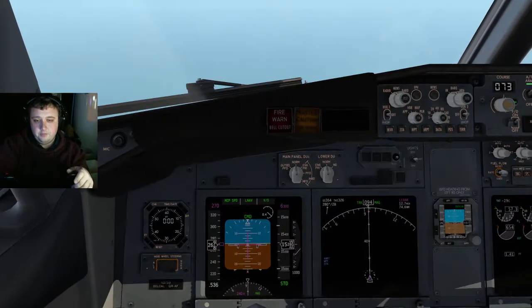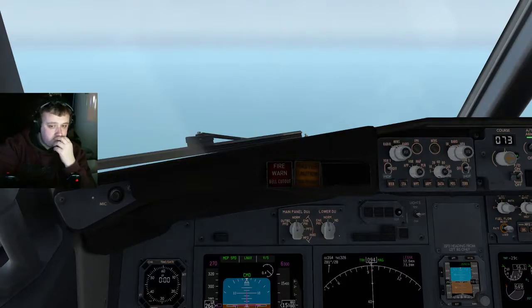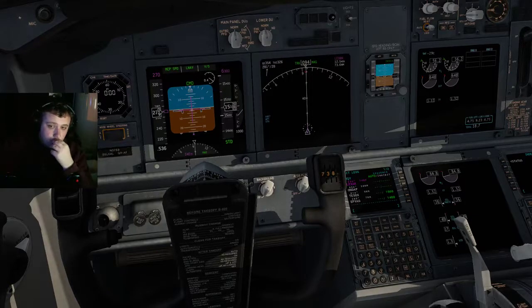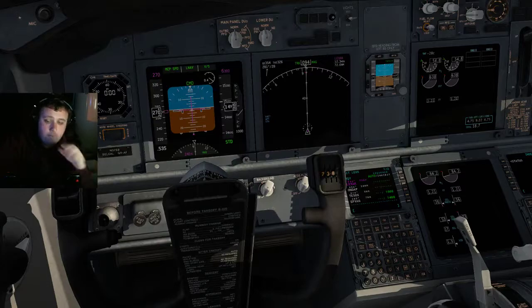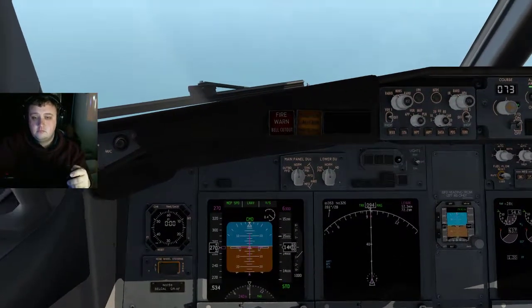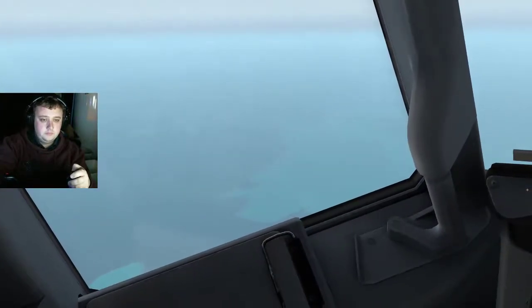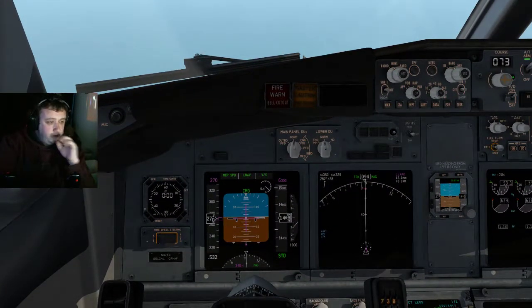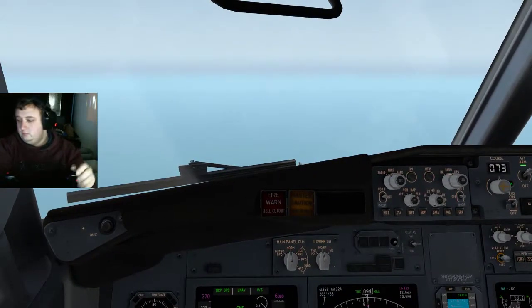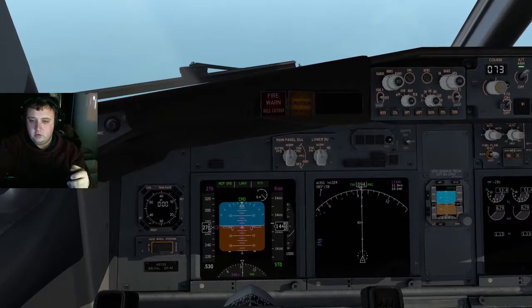12 minutes and we have to drop 9,000 feet. So we'll be at our 6,300 at Lexic. And once we're on our way to Ondap, we'll drop down probably to 3,000, I think. But it is kind of cloudy here. We're kind of going through the bottom layer of the clouds. Hopefully the ILS works.